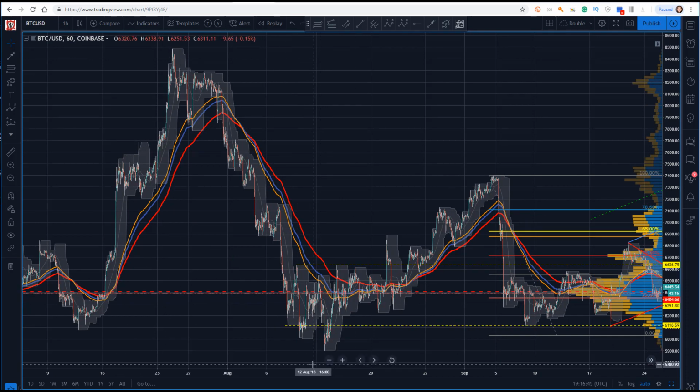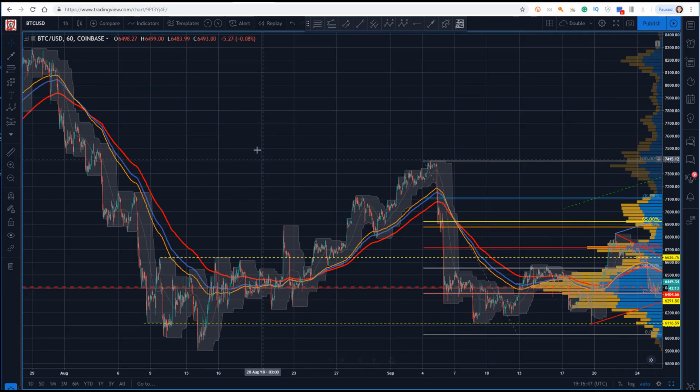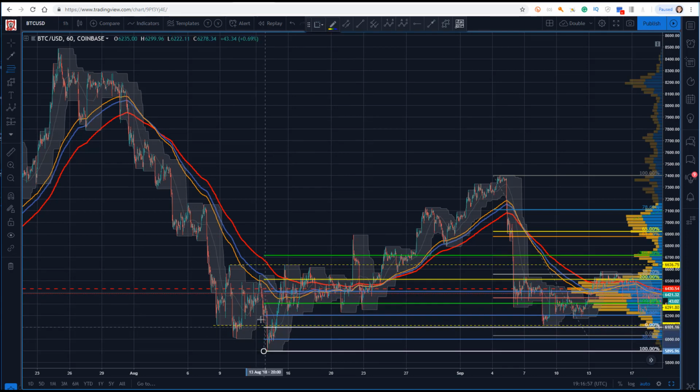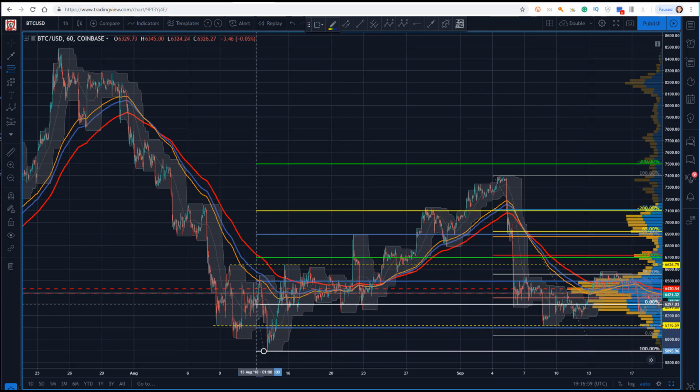So this ought to work here. So let me open this up a little bit. So we'll start here on the 60 minutes. So here's a pivot that we can work from. So here's the idea behind it. If we're going to channel now, starting off, I'm going to use just the first little squiggle that I have to work with here. All right, so let me open this up.